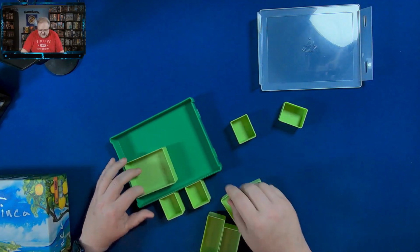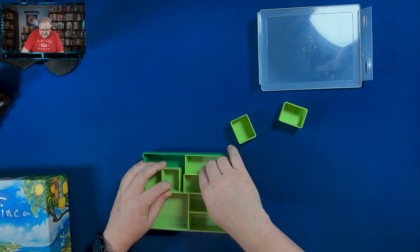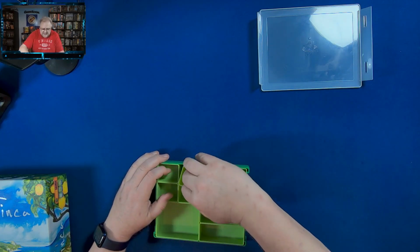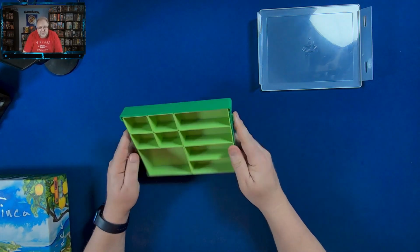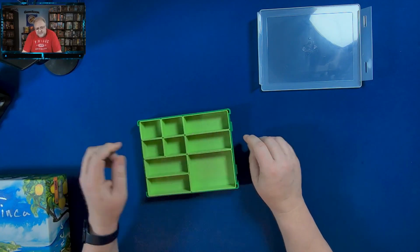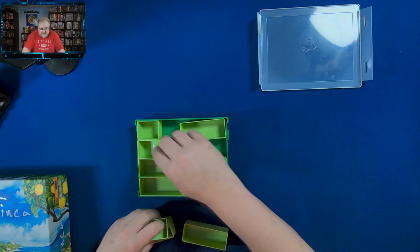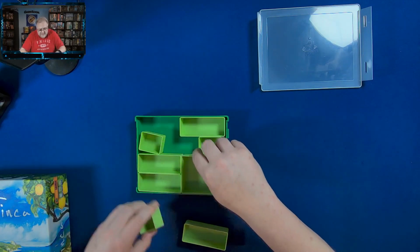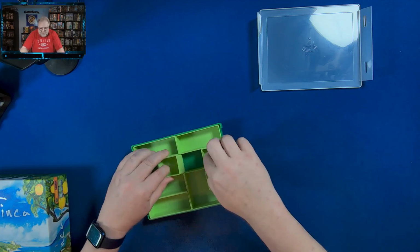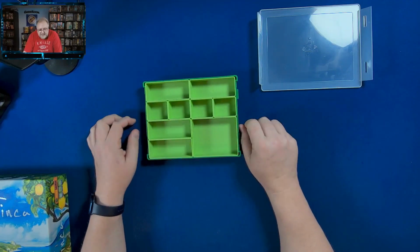And then, of course, you can basically put them back however you want. I didn't even pay attention to how it came out, but you can do that, or you've got some options here of how you want to store your bits and stuff like that in here.